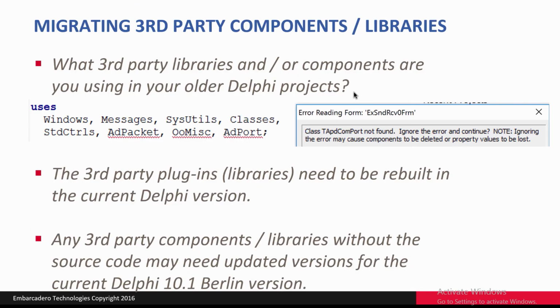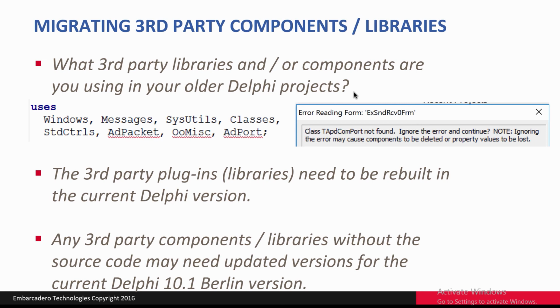Now let's look at migrating third-party components and libraries. One of the first questions to ask when migrating legacy Delphi code is, what third-party libraries and/or components are you using in your older Delphi projects? The third-party plugins libraries need to be rebuilt in the current Delphi version. Having the source code makes this easier.